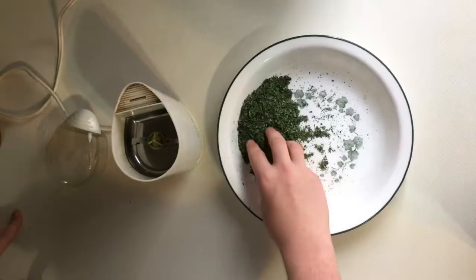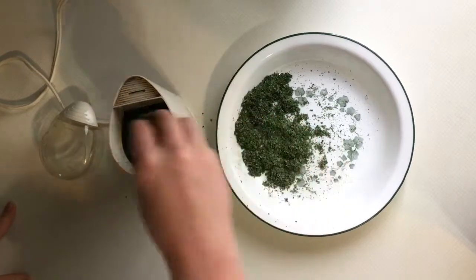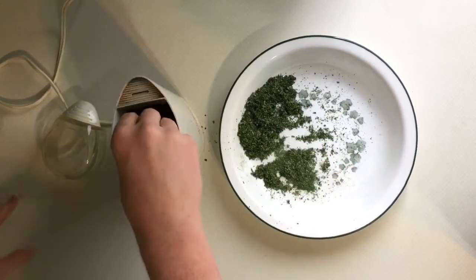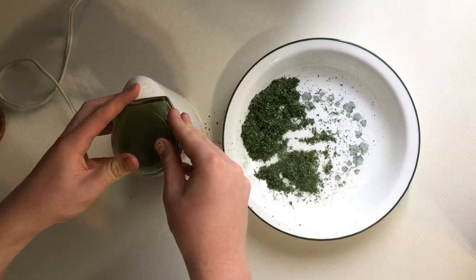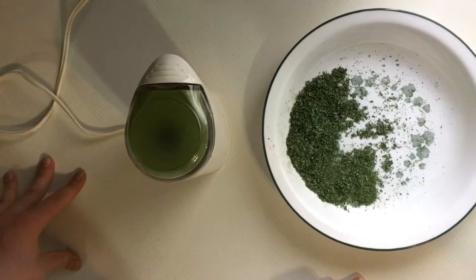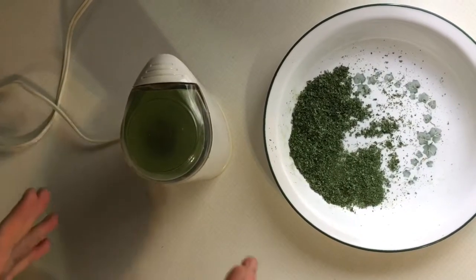For the final step, place the already partially ground sassafras leaves inside of a coffee grinder or mortar and pestle. I find that coffee grinders work much more efficiently. Then, after about 40 seconds, the sassafras powder should be well ground. Let the coffee grinder sit for a few seconds so that the dust all settles.